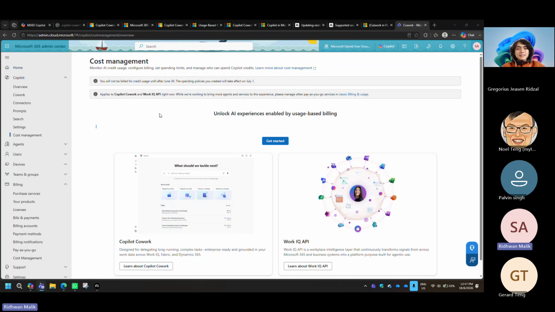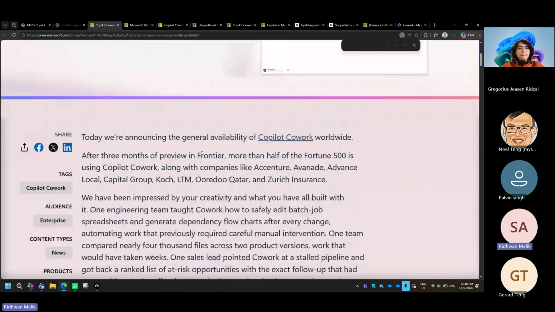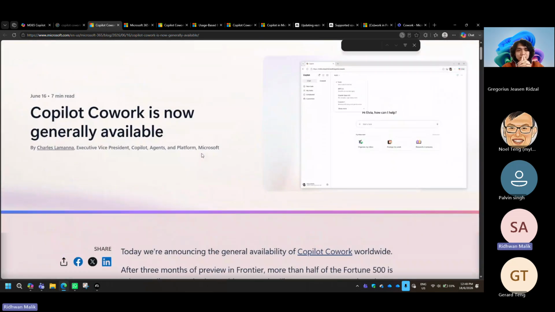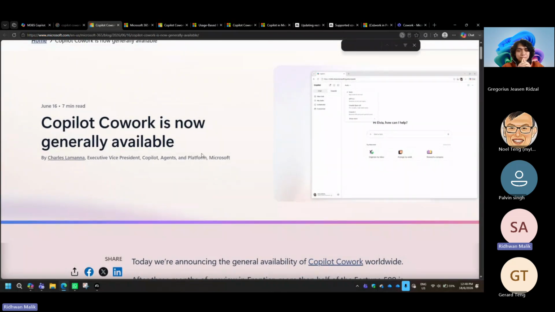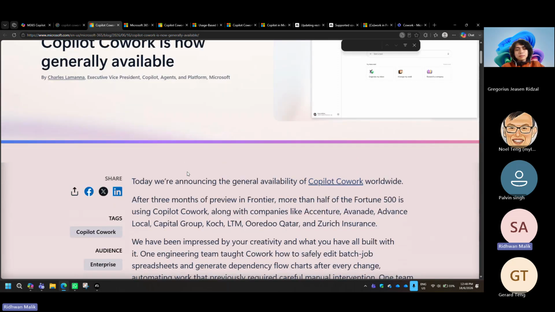So I'm going to share a little bit about Cowork. Let me just go to the first page first, understanding what is Cowork, right? Recently, just 2 days ago, Microsoft announced this feature called Copilot Cowork. Basically, what Cowork does is sort of like an agent, but it's automation.